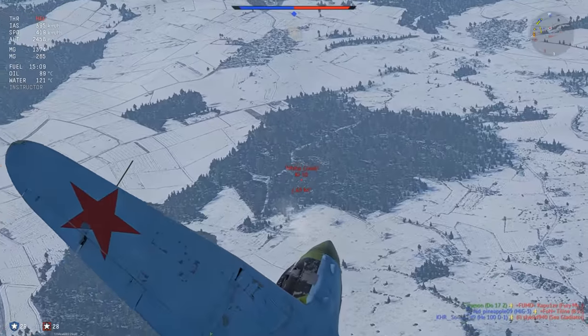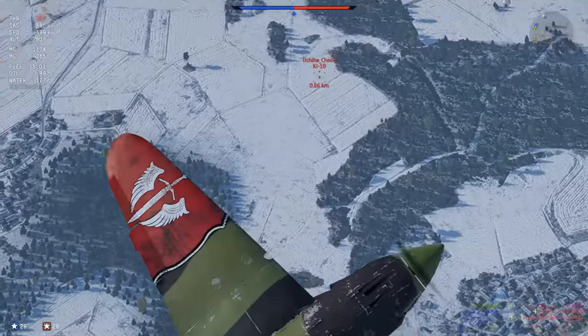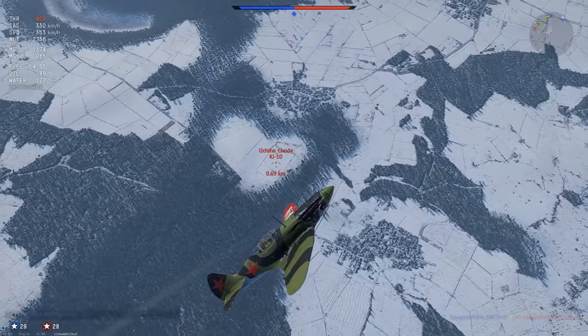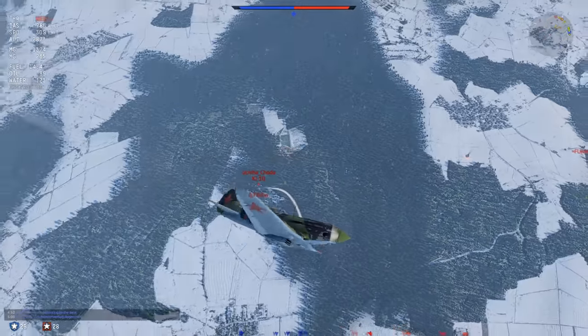And here comes the Ki-10. Another plane, an absolute helicopter of a plane, but he doesn't really have a gun, so I'm not really worried about him. Dodge the head-on by simply going straight up and a little bit to the side. Go horizontal, because if I go straight up, he has an easier shot. Horizontal just delays the stall, makes me in control.